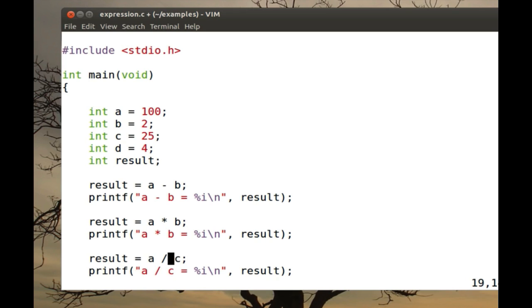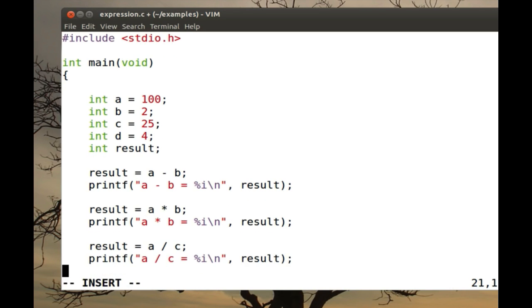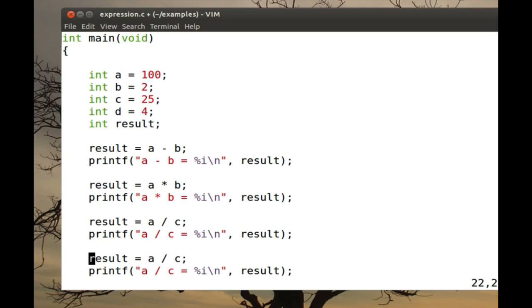And let's do one more just to look at the precedence. We'll say a plus b times c. So we're interested in seeing how precedence works here.